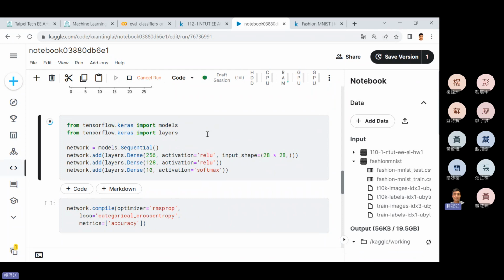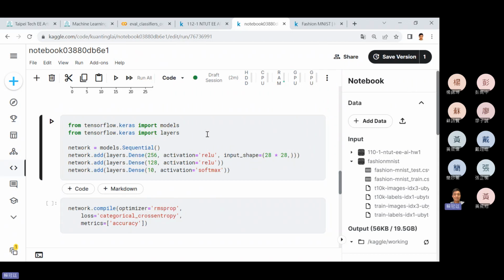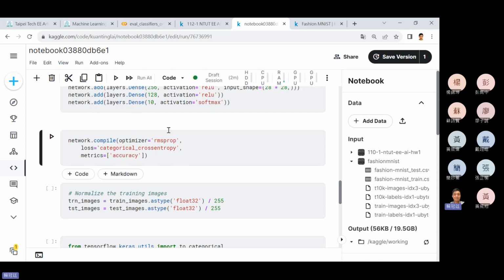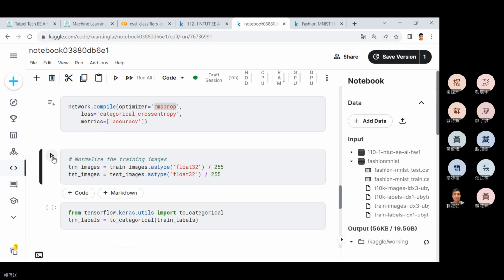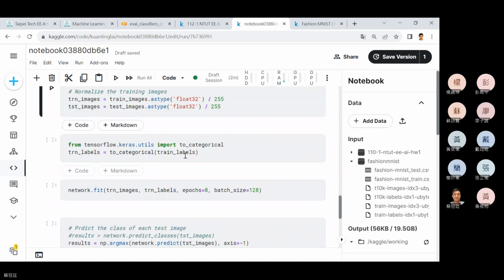Of course, because our class is about AI, maybe you can select other algorithms using NumPy. Usually, the other choice is SVM. Maybe I can try to give you an example, but today deep learning is everywhere. We select the training optimizer, training algorithms, and the loss function. And we can normalize the training data.